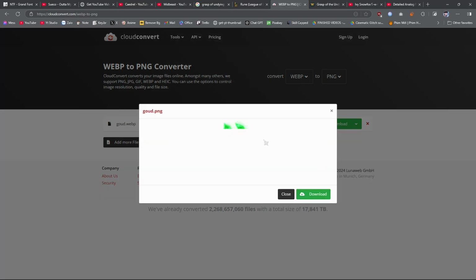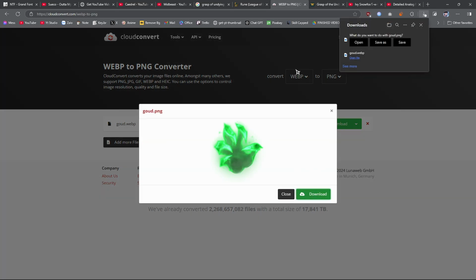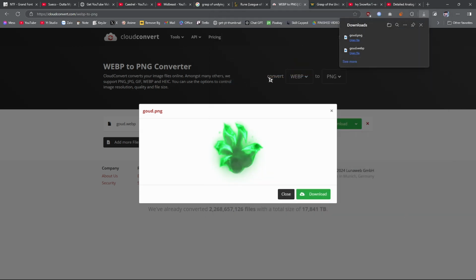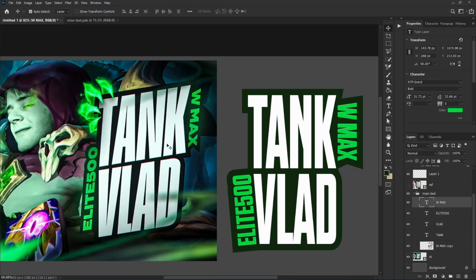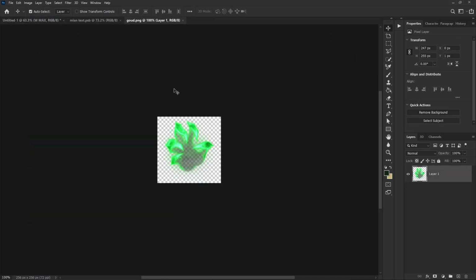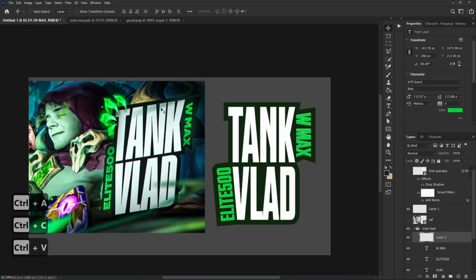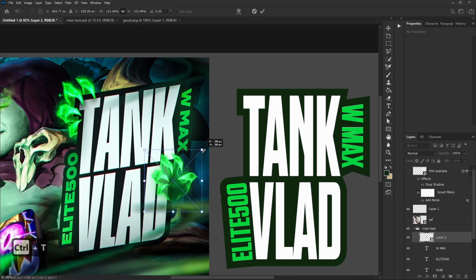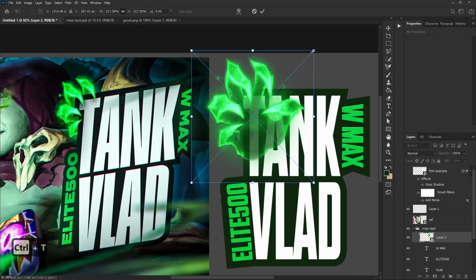This part I'm not going to cut because this is a process I go through a lot, and you should know how long it takes. Then I'm going to go to File, open this one, Control A, Control C, go back, Control V, convert it into a smart object, and like that, put it around here.